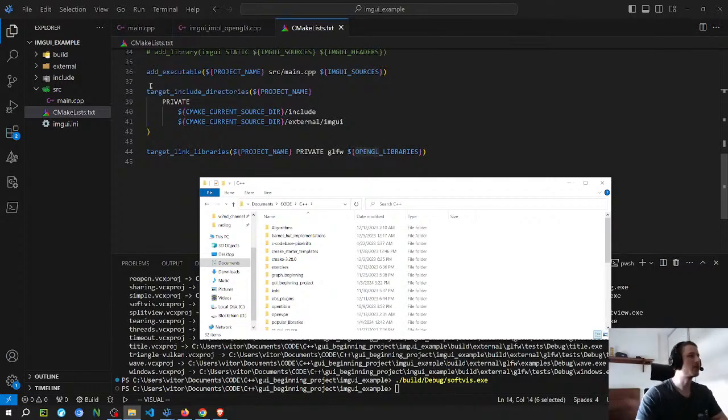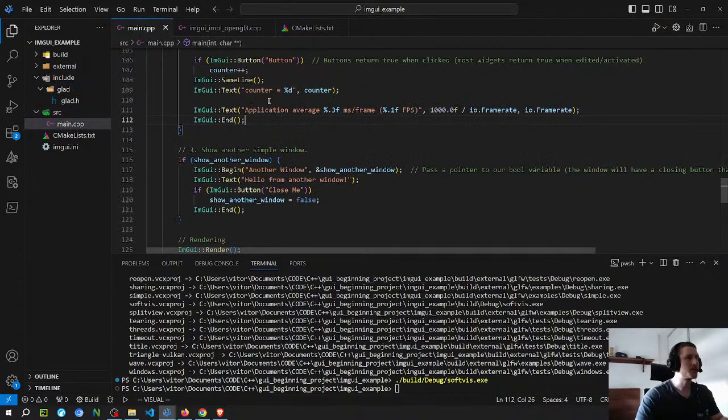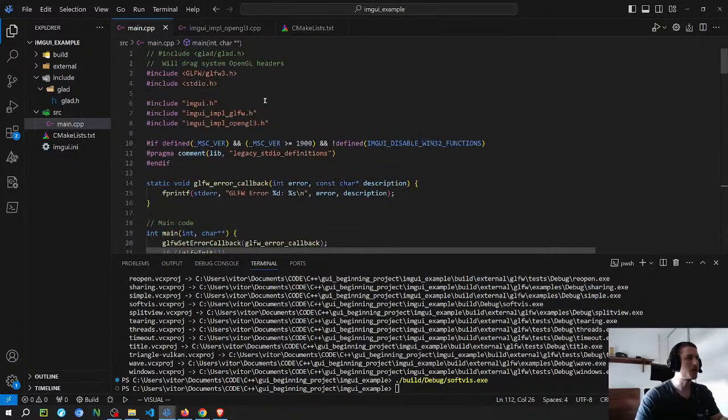Another annoying thing is that you have to use this glad here. So I have to download this from GitHub, I think. Then you put it in this format, and when you include this path here, it's going to allow you to import this. And this is another confusing thing that I don't understand very well, but it seems that the reason this is used sometimes is because it puts a bunch of function pointers in this header file that allows you to interface with OpenGL.